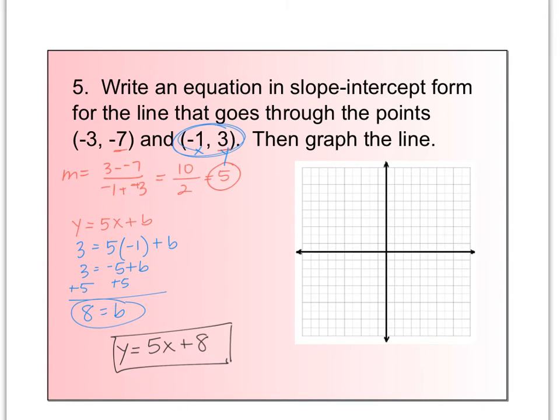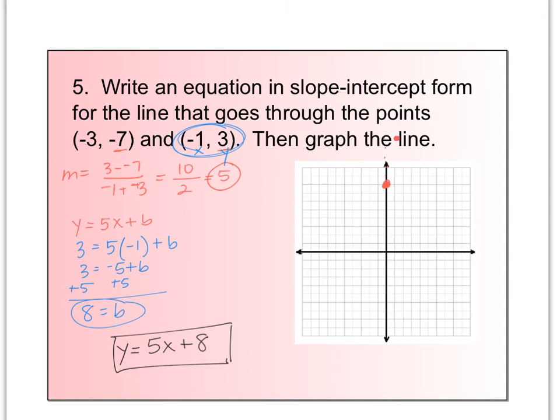Cool, now we have to graph. This looks like it's probably going to go off my graph, so I have a couple of options. One is I could count by 2's instead of 1's, or a second thing is I can just let it go off the graph a little bit. So I'm just going to let it go off the graph. Here's my y-intercept at 8. So then remember, if our slope is 5, that's really like a 5 over 1. So I'm going to go up 5 and over 1.